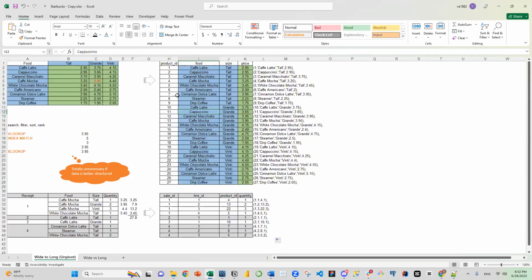And this is called unpivot. So if you realize this is actually pivot, how do you know? It's actually pretty easy.